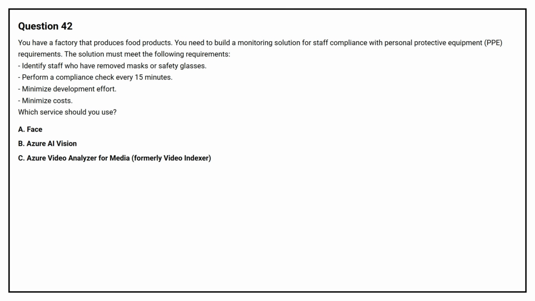Question number 42. You have a factory that produces food products. You need to build a monitoring solution for staff compliance with personal protective equipment (PPE) requirements. The solution must meet the following requirements. Identify staff who have removed masks or safety glasses. Perform a compliance check every 15 minutes. Minimize development effort. Minimize cost. Which service should you use?